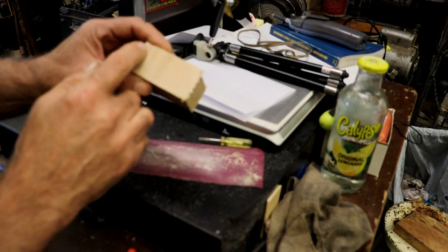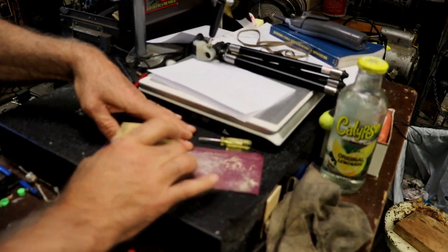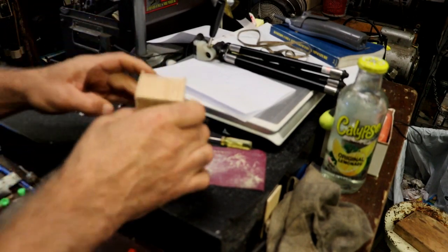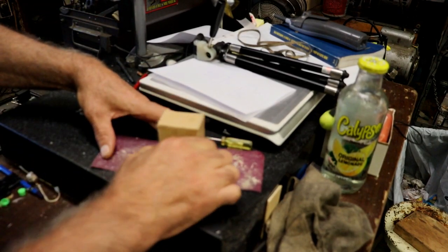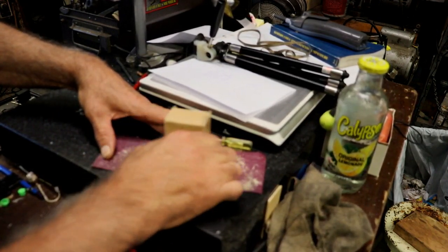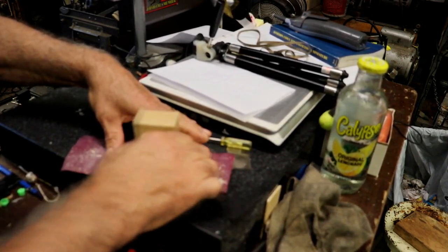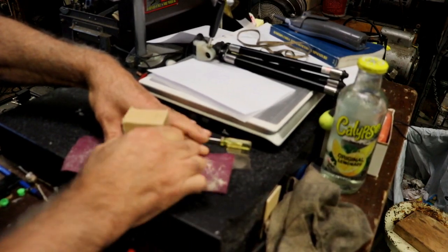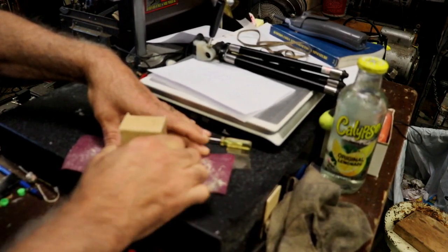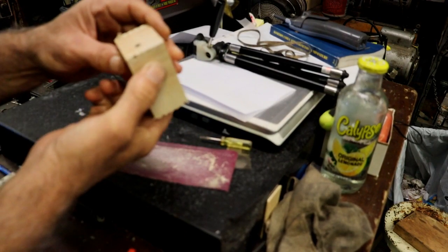I got some spots there, but it's not too bad though. Not too bad for somebody that doesn't know what he's doing woodworking. I'm not a woodworker. I'm the first to admit that. Me and wood just never seem to get along real well. I like the metal.